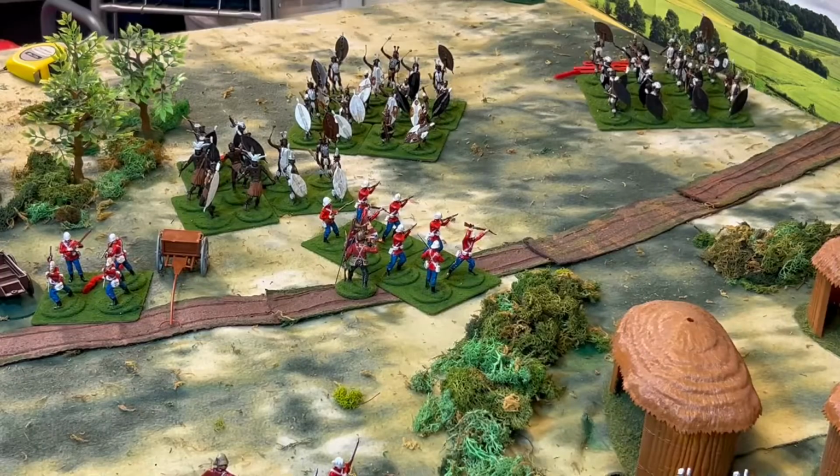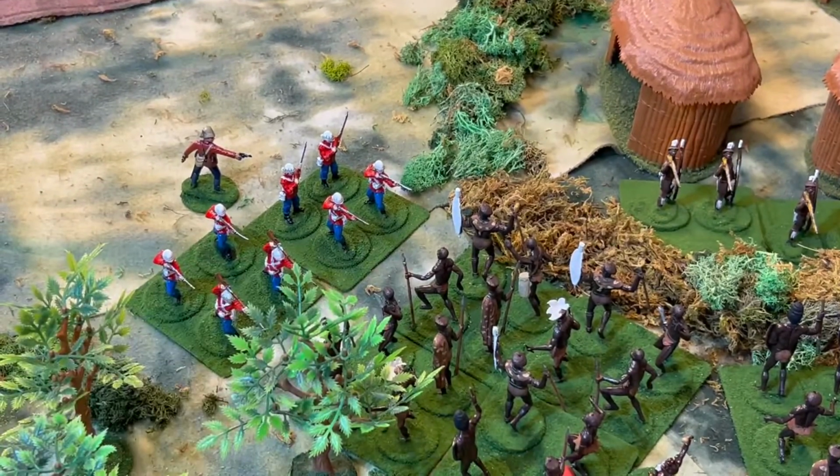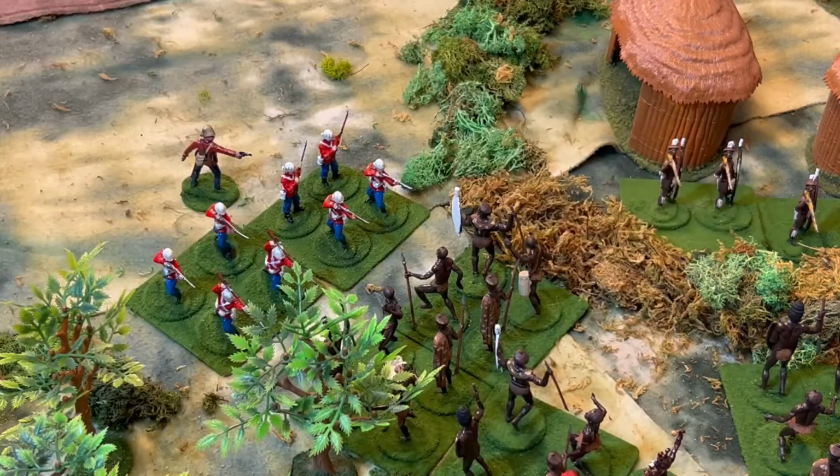Okay, I'm going to activate my... My gun got overrun. The Zulus killed the gunners. The gunners killed one Zulu figure. I'm going to activate the 3 British units. And that one gets to fire. And we scored 4 hits. So this unit here scored 4, which is pretty darn good.